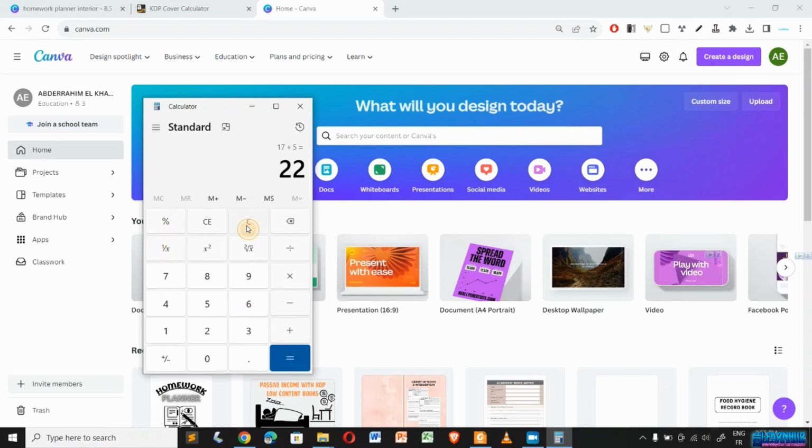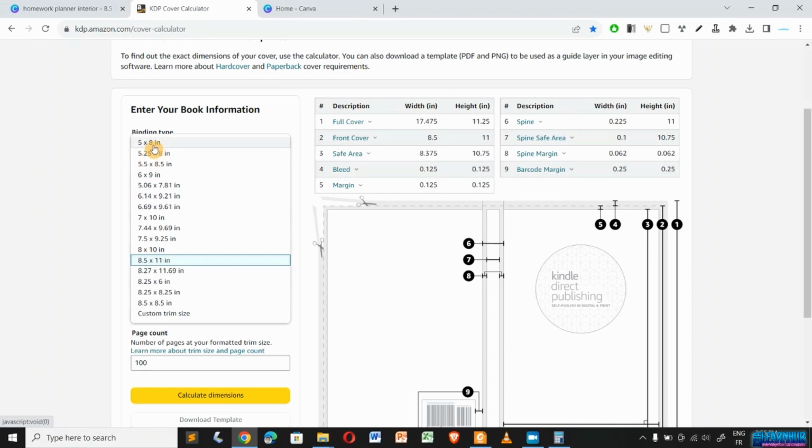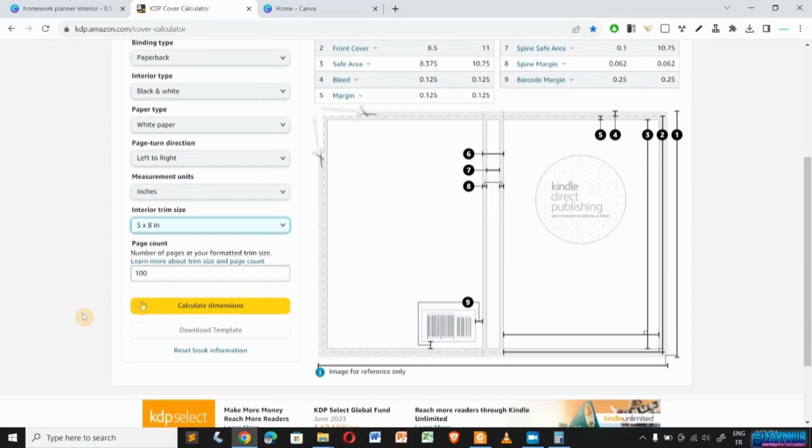So 17 plus 0.5 equals 17.5. For example, if we have a book cover with a width of 5 by 8, I'm going to calculate the dimension.